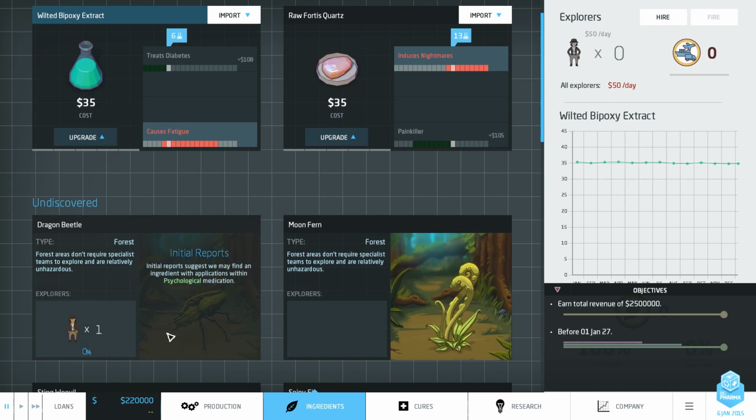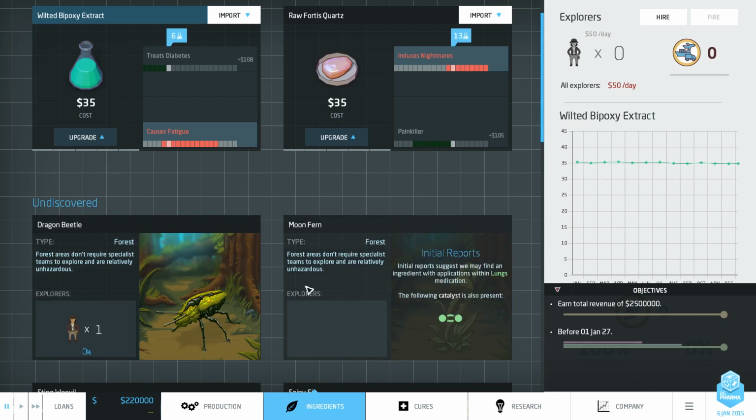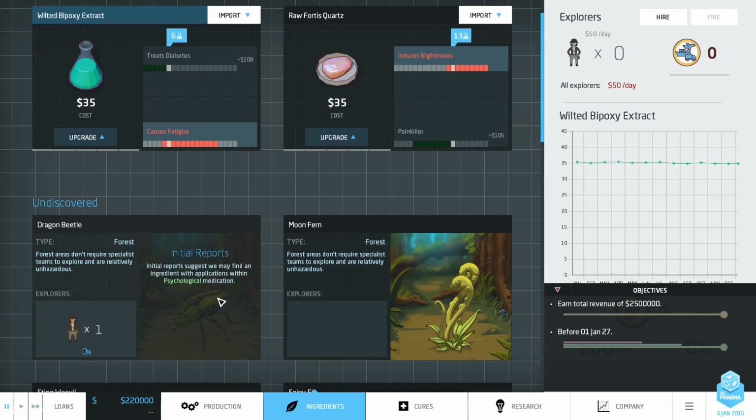Now, depending on how fast you really want to go at this, you could hire another 2 and get him working on the moon fern. But I'm gonna wait. Now, this has got a catalyst in it. This doesn't. Okay, this is psychological medication. Ooh, cool. We can treat the psychos.